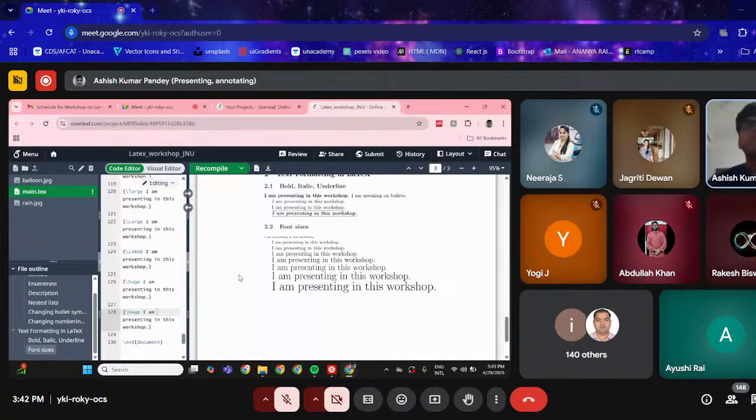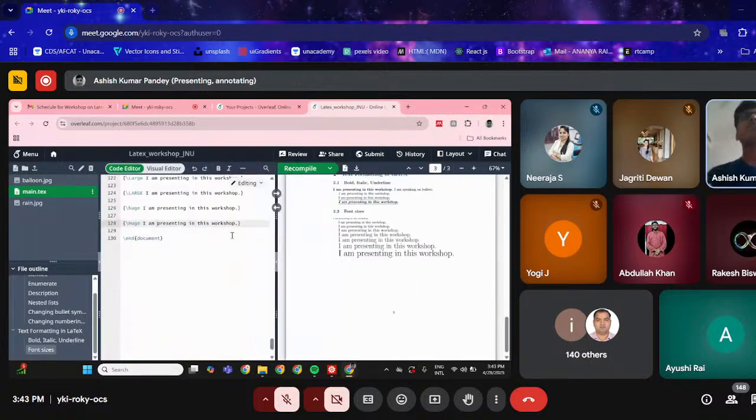Right. Okay. So these are about font sizes. Now, what about font families? Any questions? Please ask. How can we use a different font, like changing a font? So you have seen, right? There are different font families. For example, Roman, sans serif, typewriter font and things like that. So there is a name for all of these. If you want to use some font family, you need to know the name.